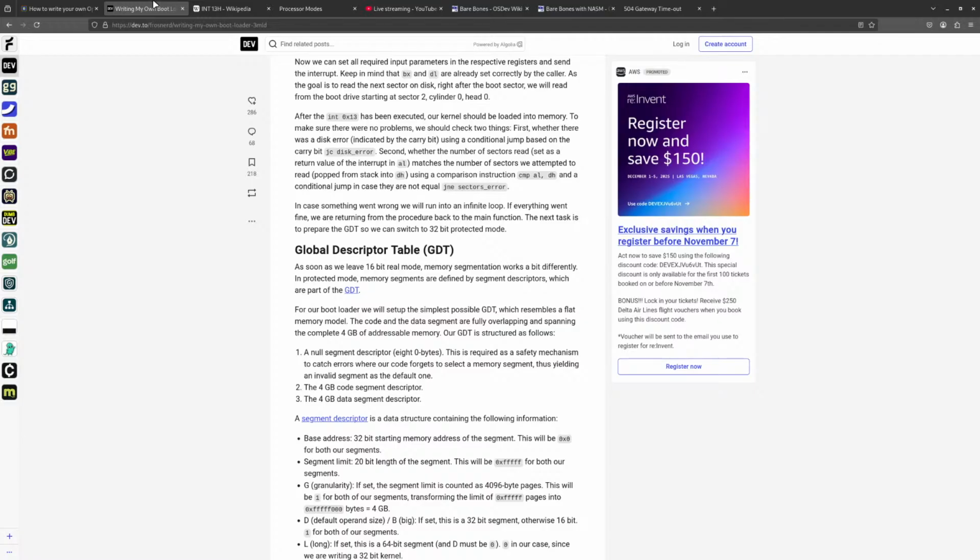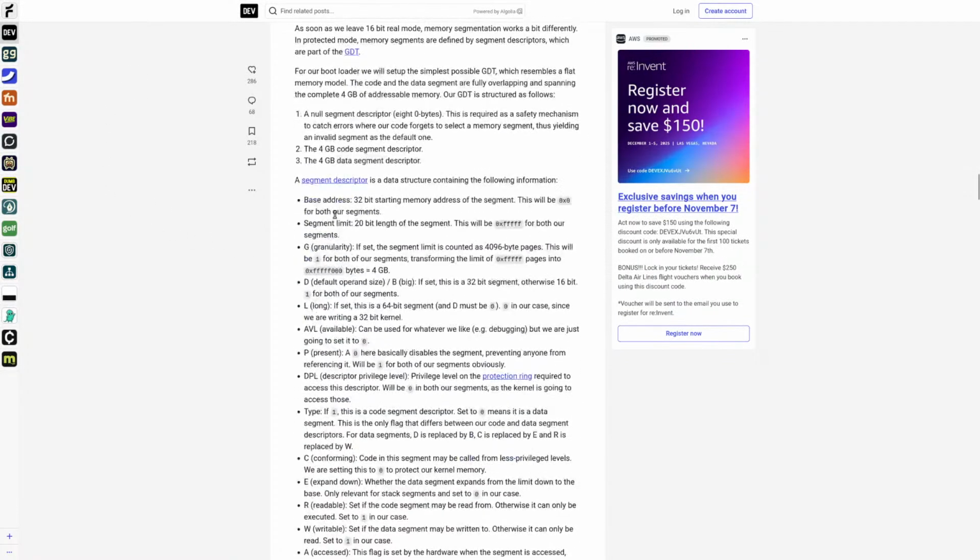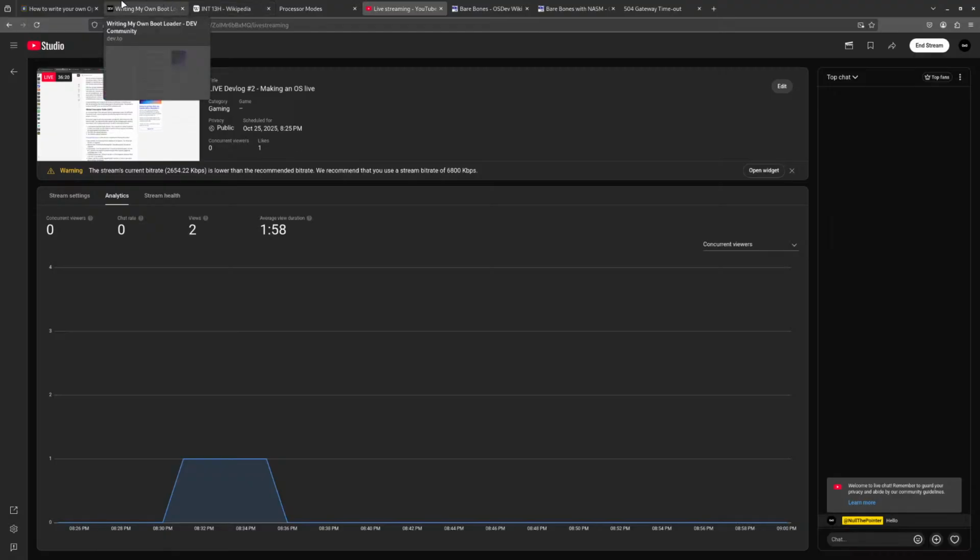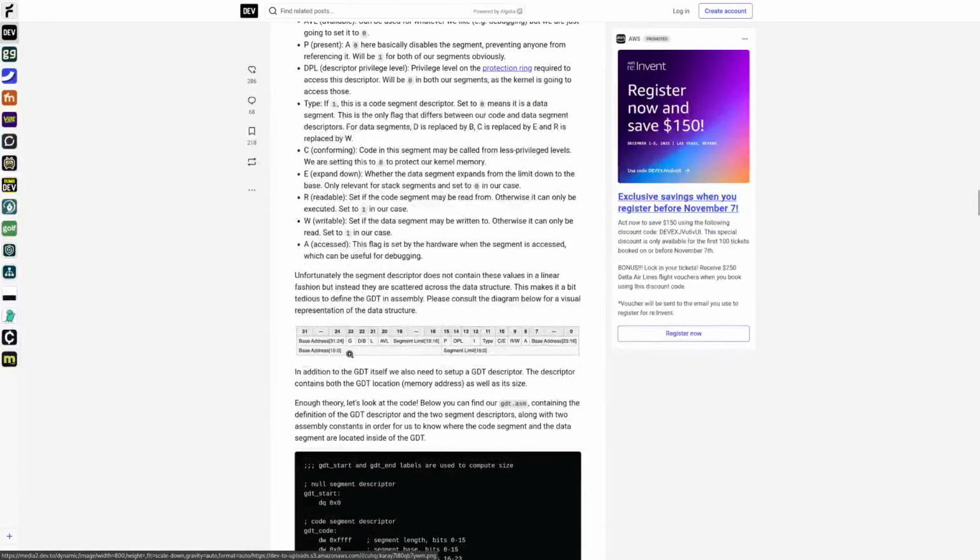So a null segment descriptor, which is 8 bytes. This is required as a safety mechanism to catch errors with our code when it fails to select a memory segment, thus yielding an invalid segment as the default one. Then the 4 GB code segment descriptor, and the 4 GB data segment descriptor. So this really defines the base.